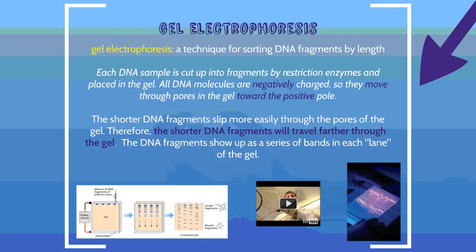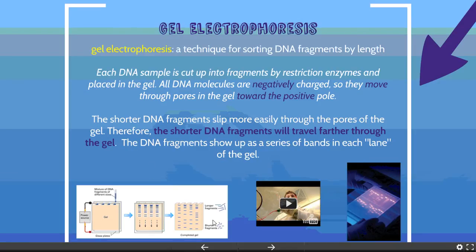If you remember when we did the Who Ate the Cheese activity, the restriction enzyme recognized a certain sequence and was able to cut those sections of DNA, and then the shorter fragments traveled a much farther distance and the longer fragments traveled a shorter distance, creating an image that looks like this, which is your gel. So you can compare the DNA of one organism to the DNA of another.